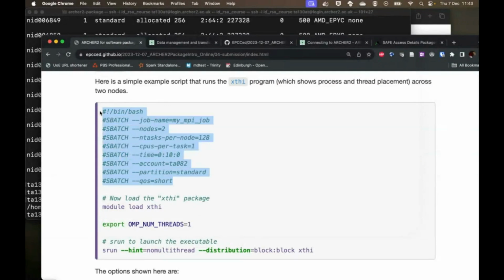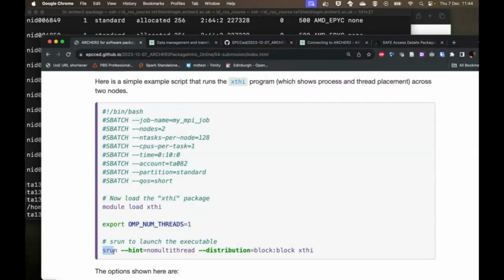So that's all the options to the scheduler, and then the rest of the stuff in here is just commands to run, as you would normally, just Linux commands on the command line. So we load a module, XT-high, which makes the XT-high executable available to us. We're going to set OMP_NUM_THREADS to 1. That's always something you should do in a batch submission script unless you're using multiple OpenMP threads, because some of the scientific libraries will automatically thread to the total number of cores that they find on a node if you don't explicitly set OMP_NUM_THREADS, and this can kill performance if those cores are already being used for other parts of the calculation.